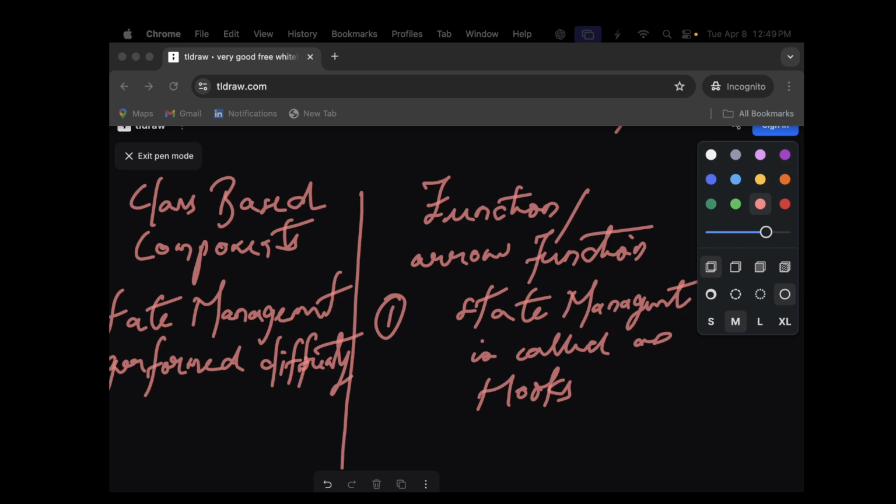Now if you're using functional components and you're using hooks, there is a mechanism by which you can use hooks. There are rules for using hooks.